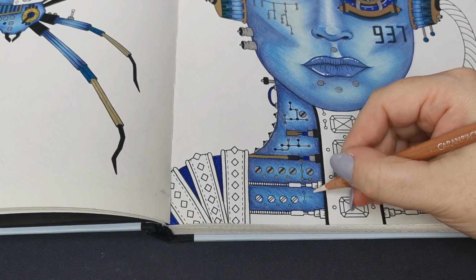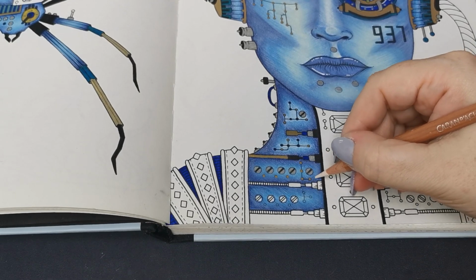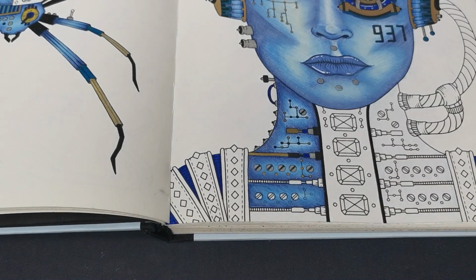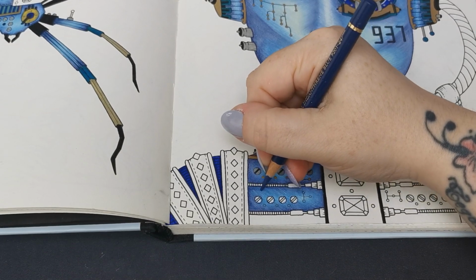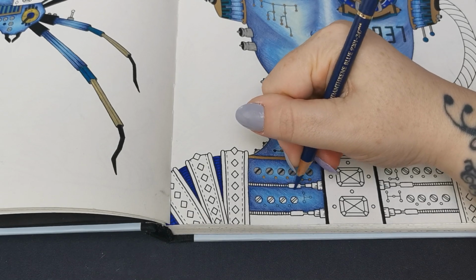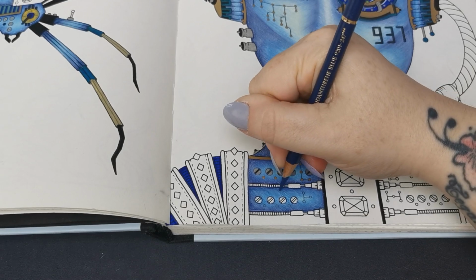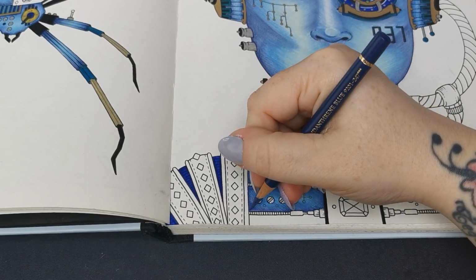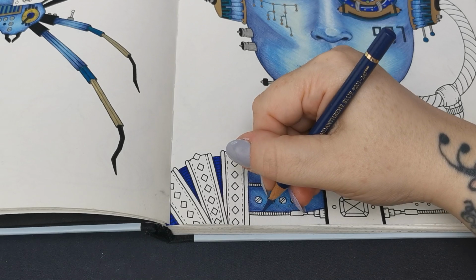So if you have this book and this is a page that you've coloured, what colours did you go with on yours? So as you can see, I'm just building up layers. And even though I've just blended it, it's still allowing me to layer and blend over the top, which is so lovely.